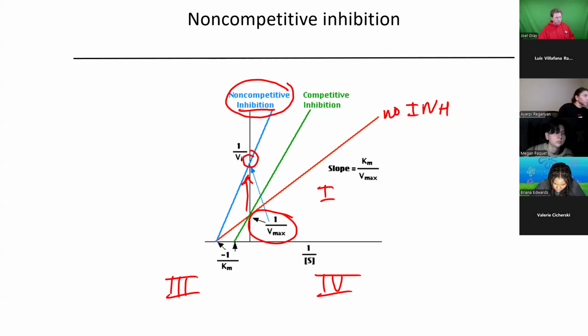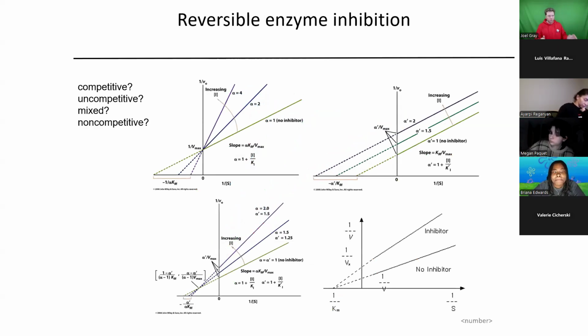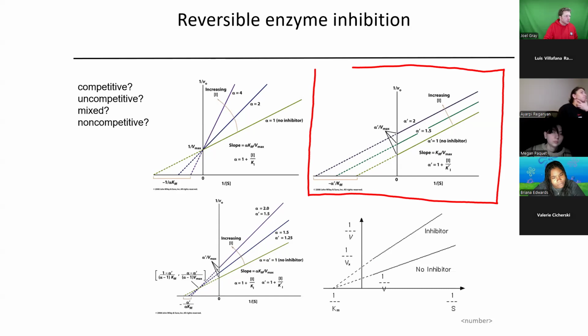Now, I'm not intending to rush through this, but what I want to do on the next slide is show you all of the different graphs. Okay. Now, my recommendation for how to distinguish these graphs from one another is as follows. This one is by itself. Which graph is this? This is an uncompetitive.